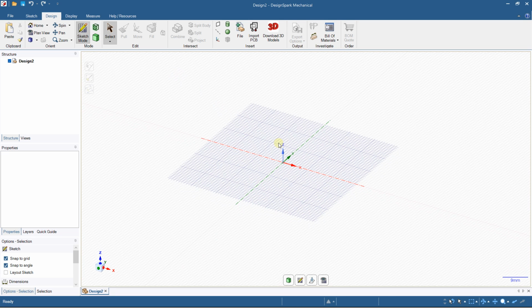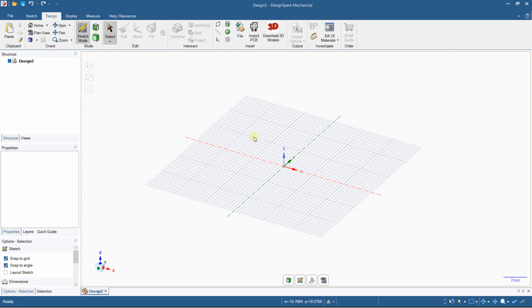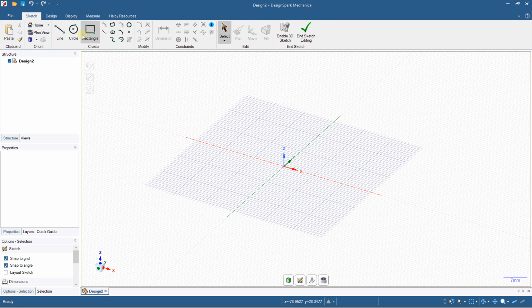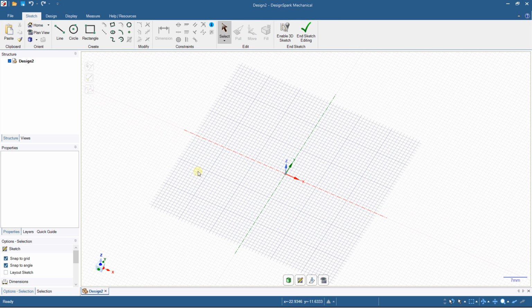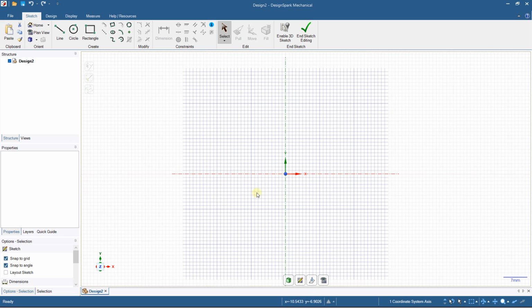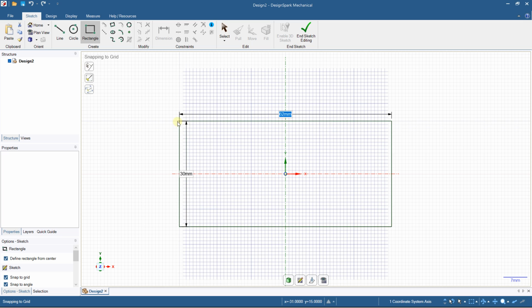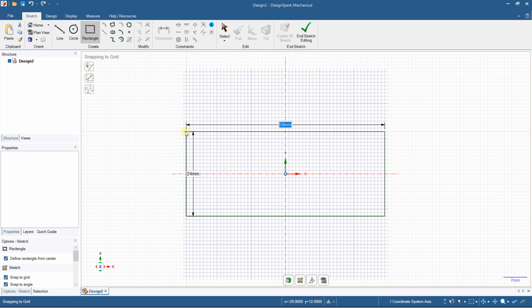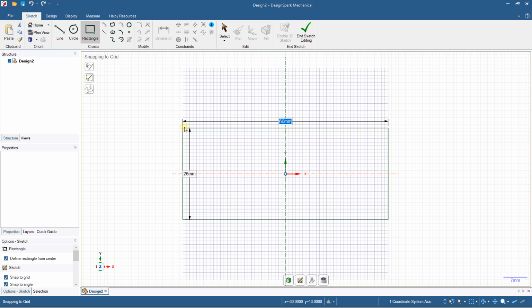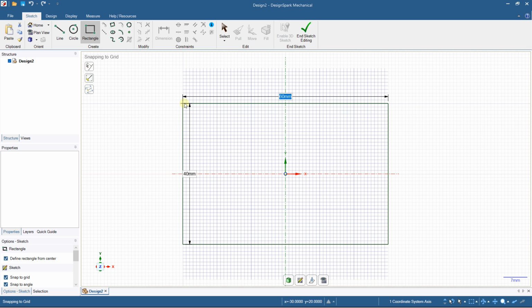So let's start with colors. The first thing that I'm going to do is to create a basic model using the sketch mode. So I can click here, select my Z-axis and top view to just create a rectangle. The rectangle will be defined from the center, and I can click here, create an element with two values. The first value will be 60 millimeter, and the second value will be 40 millimeter.